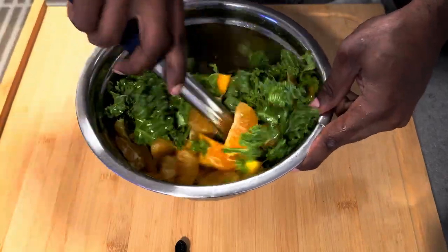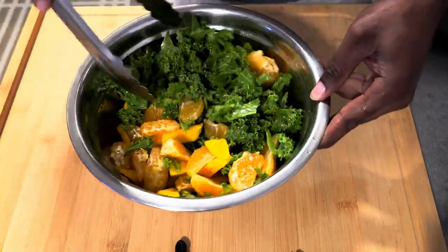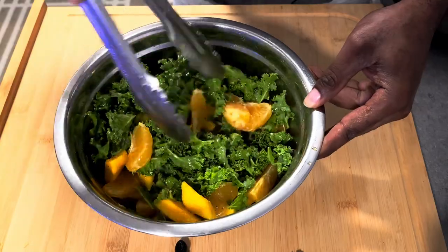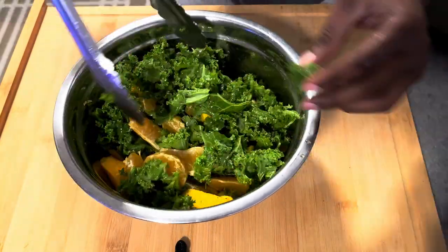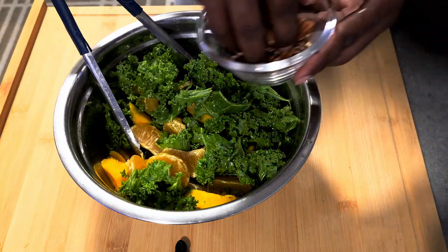It's very fresh, light, summery, flavorful, and you can pair it with almost anything you like. So that's exactly what I'm going to do right here in this next part.